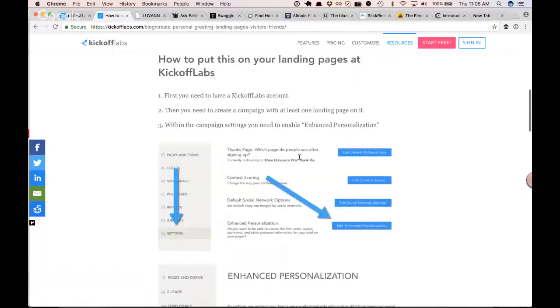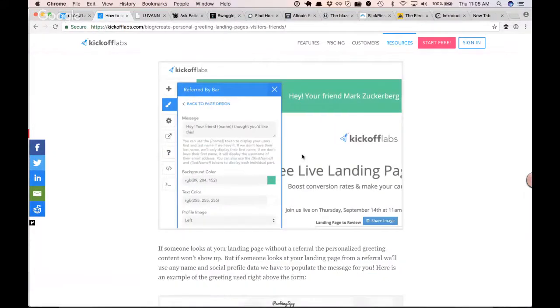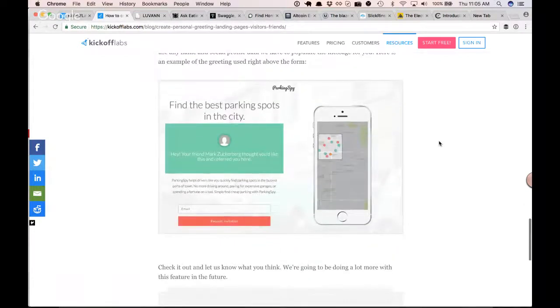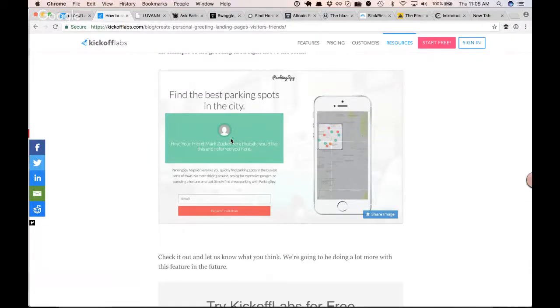This allows you to do some really cool personalization, because word of mouth marketing is critically important, and we're trying to take the elements of that, the greeting, the introduction, the sharing, and bring that more easily online for your campaigns. If you'd like some help integrating this kind of enhanced personalization onto your landing page, let us know. Drop us a line at support@kickofflabs.com, and we can help you set that up. This should give you an idea of the types of things that we do that go well beyond a traditional landing page solution for capturing leads, and why we get so many leads so efficiently for people who use our service.